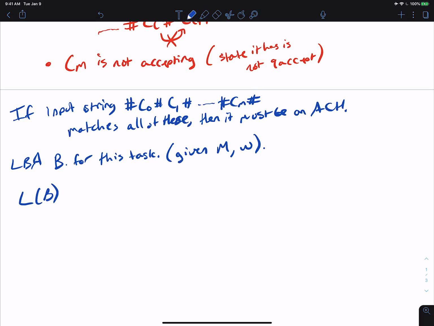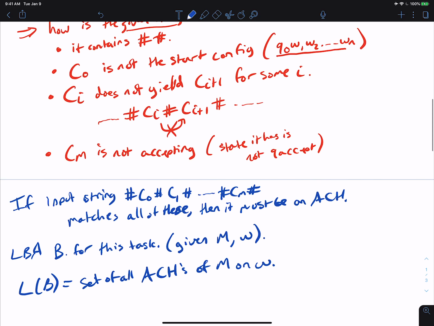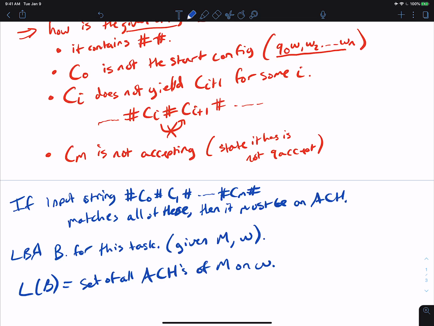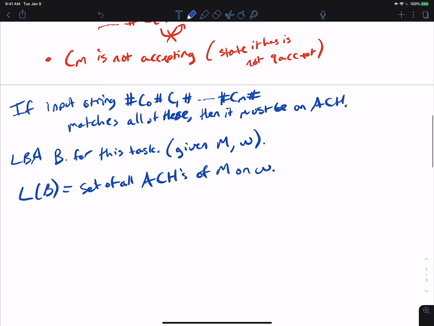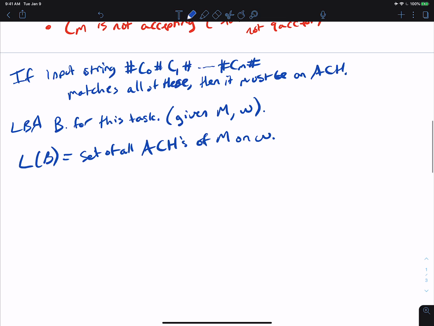So what has to happen? Well, the language of B is the set of all accepting computation histories of that machine M on w, because that's exactly what it does. So the LBA B is accepting a string if and only if it's an accepting computation history. So it's the set of all ACHs of M on w.